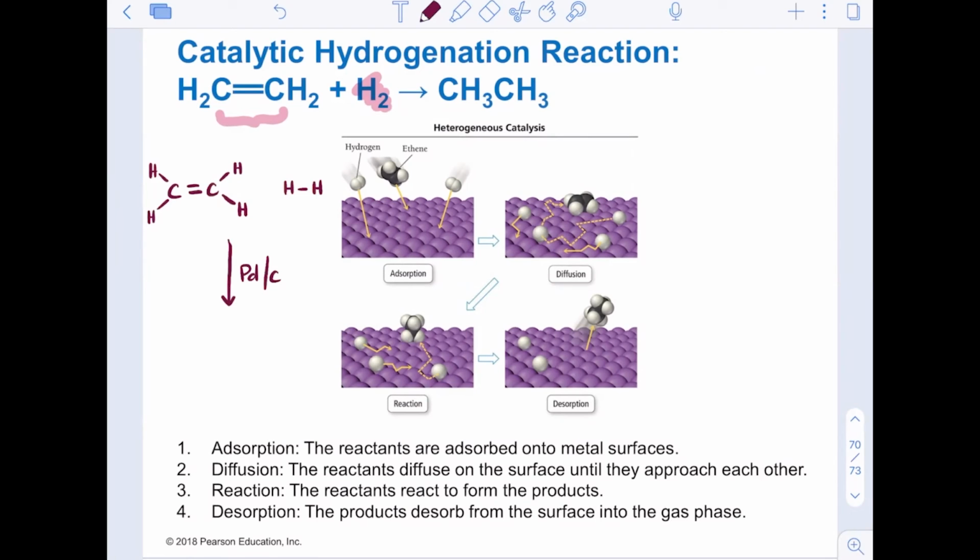What happens is actual adsorption and diffusion. The atoms of hydrogen are broken up. Notice we have one atom here, another atom here. So we're actually breaking up the H2 bond itself first, and then we start to get the reaction. Typically one hydrogen atom is added at a time, but it's added in such a way that the product looks almost identical. And then desorption happens where the C now gains the H on either side, and the double bond is now a single bond. And so there's the product.